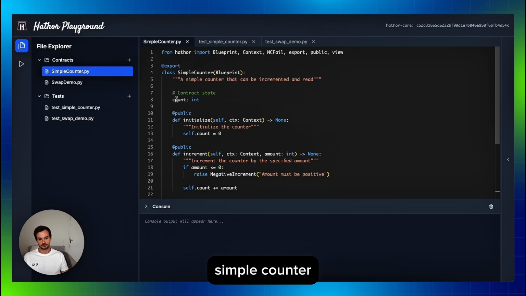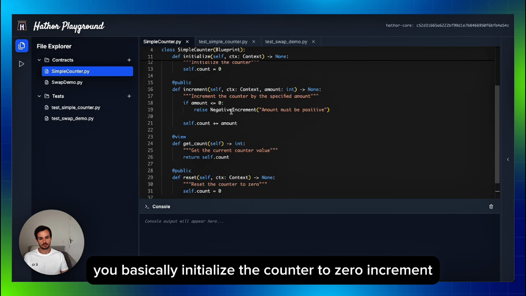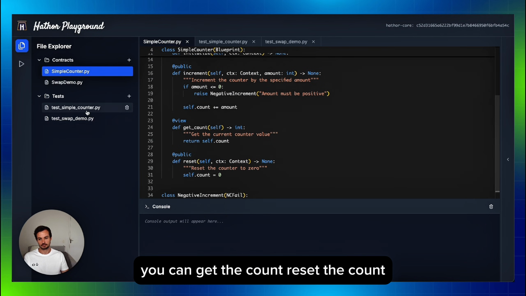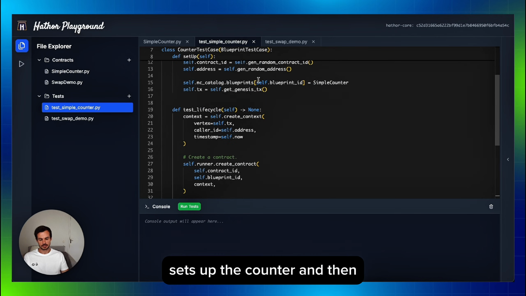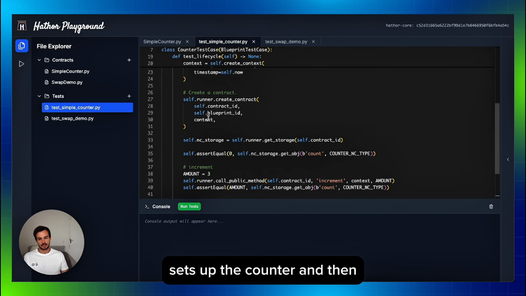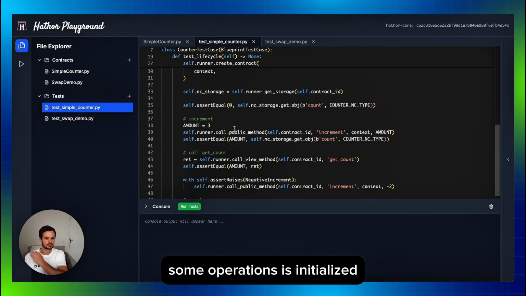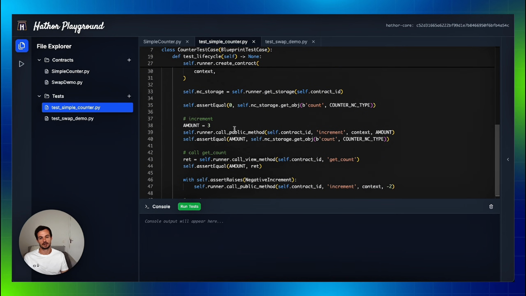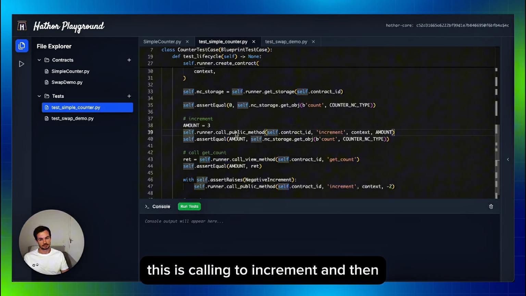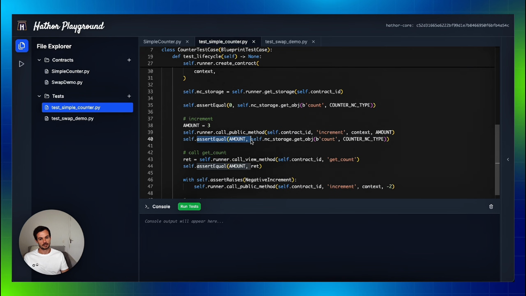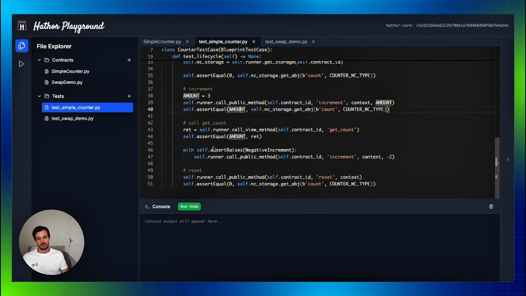As you know, simple counter, you basically initialize the counter to 0, increment, you can get the count, reset the count. So the test simple counter basically sets up the counter, and then it does some operations. It's initialize, we get the count, initial is going to be 0, we increment by 3, this is calling increment, and then we get the amount to make sure that it's 3.